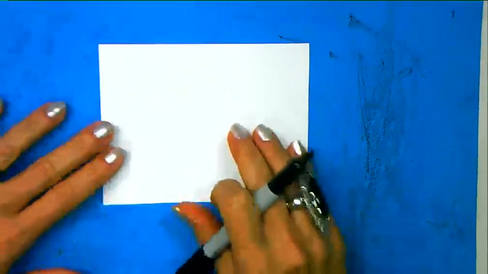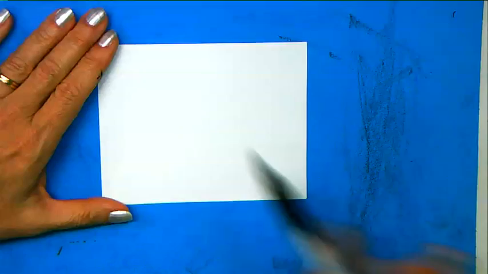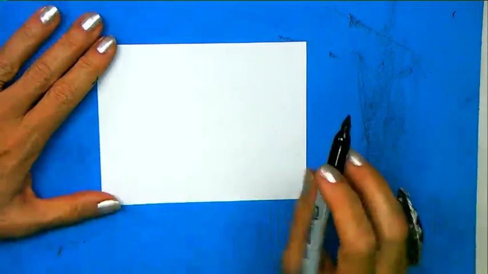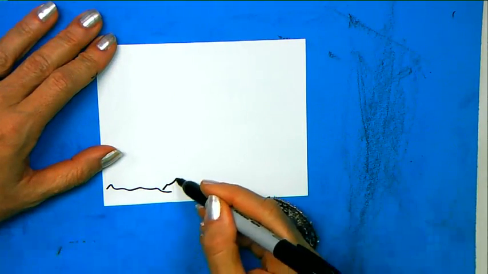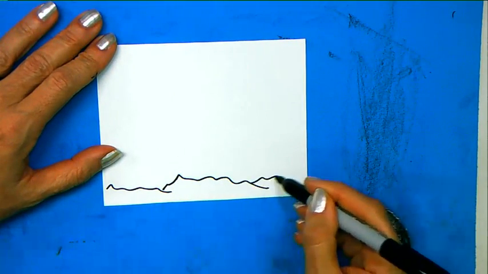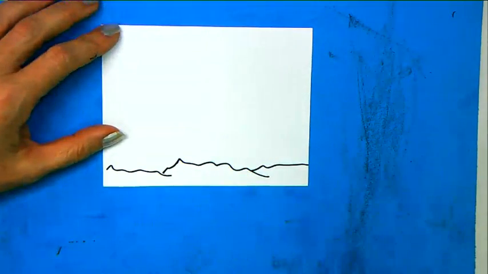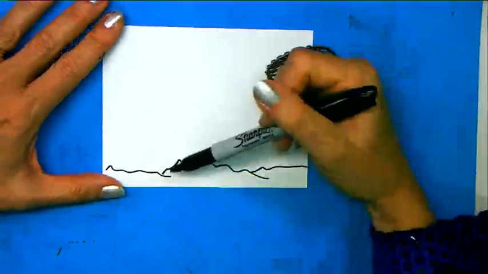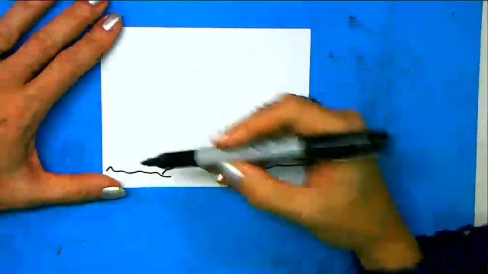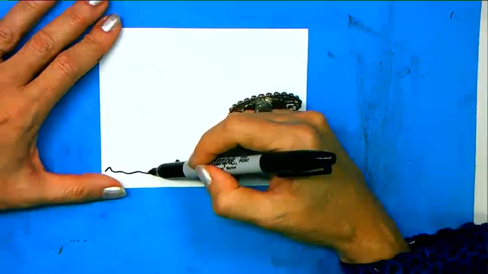All right, so here we go. We're going to use that small sheet of paper, that way we can practice a couple times. So let's go ahead and put a little bit of a wiggly line here across the bottom. Give us a little ground there. We're going to do a tombstone. I'm going to set the tombstone over here on the right side.